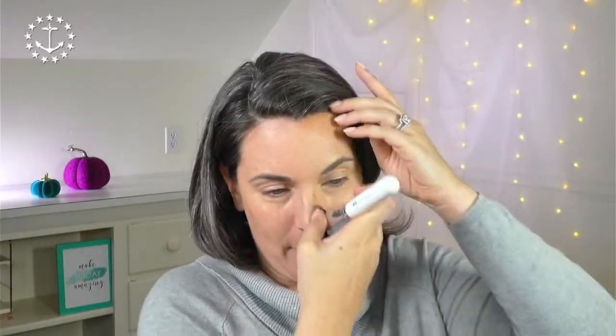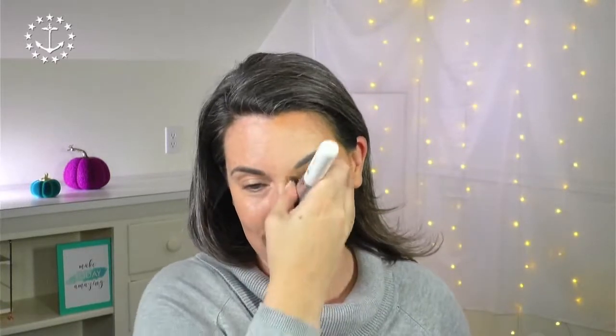All right, so I'm just going to blend out. Because full coverage foundation isn't my norm personally, I have definitely left the house forgetting to blend. And Blake's like, what's wrong with you? Why do you have a line underneath your chin? Because it was my contour line that I completely forgot to blend.